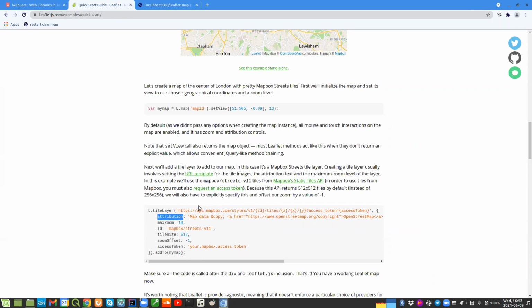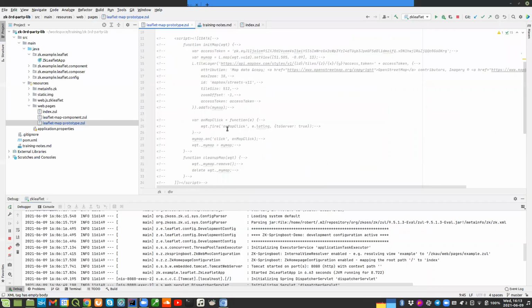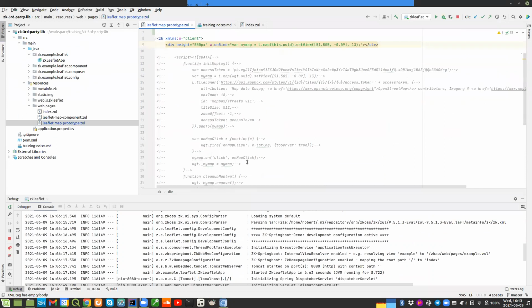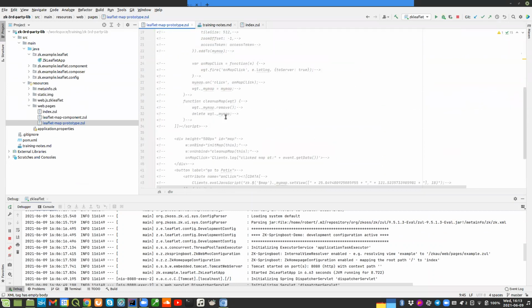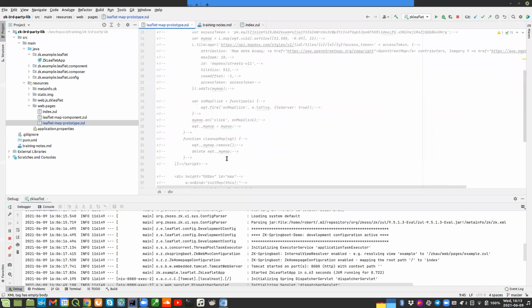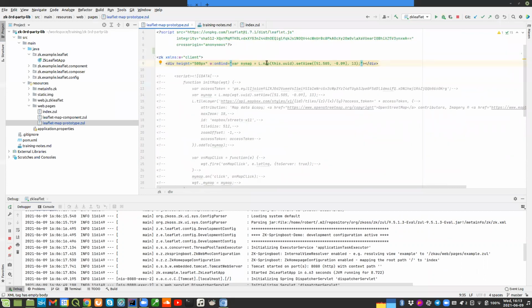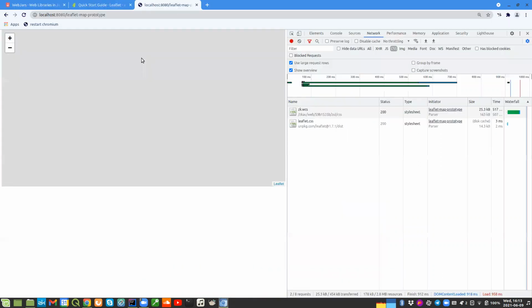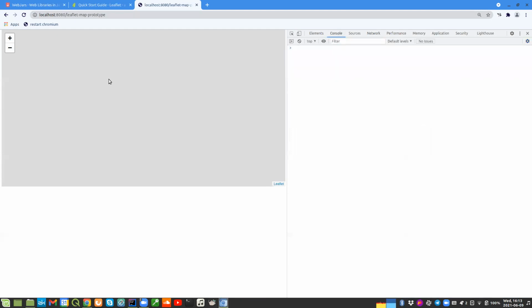So what we can do is we initialize this map. Yeah, I just want to mention, now at least we can see it's working. We can even drag and drop here, we just don't see anything, and we don't get any console errors.